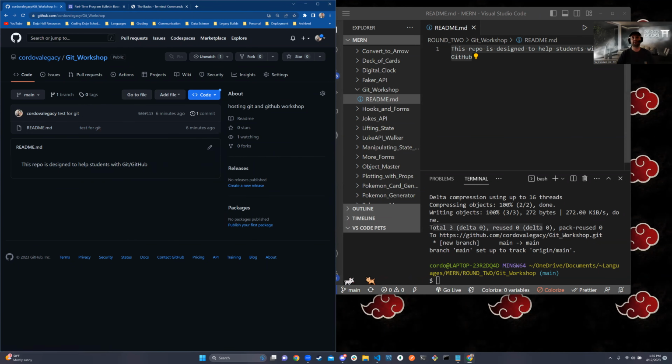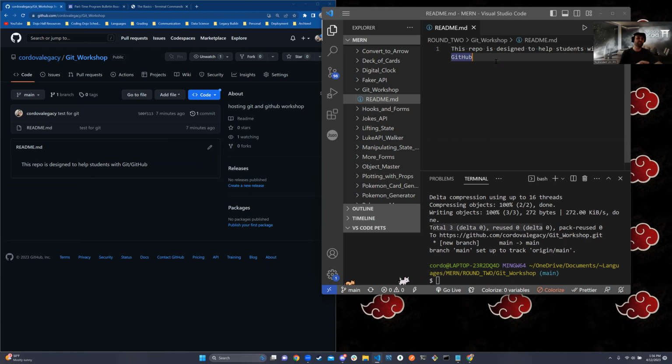It's awesome. Now, you're probably thinking that's a lot of stuff. That's a lot of commands that you have to use every time you want to push up. You don't have to do that every time you push up if you've pushed up once and you've set upstream. So let's say I want to add a new bit of text in my README file. This is my second push, right?